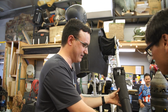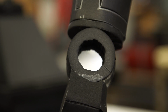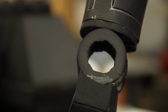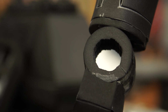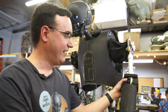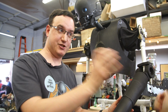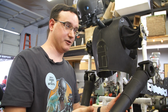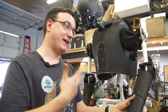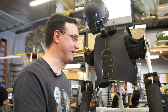But I really liked doing this design with the mirrors in all the joints. So in K2SO, his joints are hollow. They go all the way through. I'm sure you could make that, but it would be a huge design challenge. So all of his joints have a circular mirror in them. So at the right angle, it feels like a tube. I mean, it breaks down on certain angles, but it's enough to convince that it could be hollow. It's a special effect built right into the puppet.